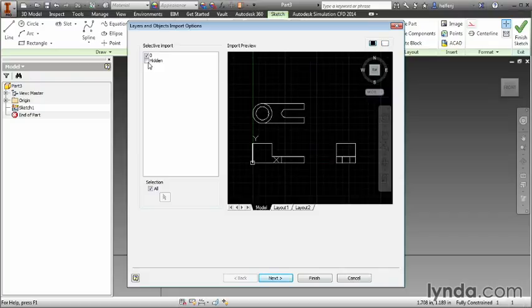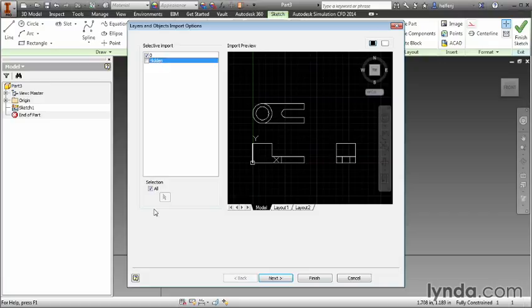The other item you'll notice is we have a list of layers in a browser. And I just checked the hidden line, which was unchecked from the last time I imported geometry. But it shows an important component of what this window does. Based on the layers that are set up in AutoCAD, they'll be listed here. And you can uncheck or check any layer you wish to remove it or add it to the geometry that's being imported. I'm going to go ahead and uncheck it because I don't like the hidden line geometry being imported to my Inventor model.